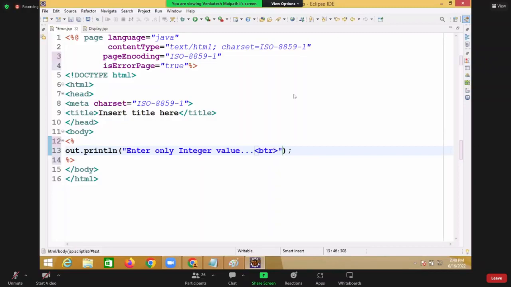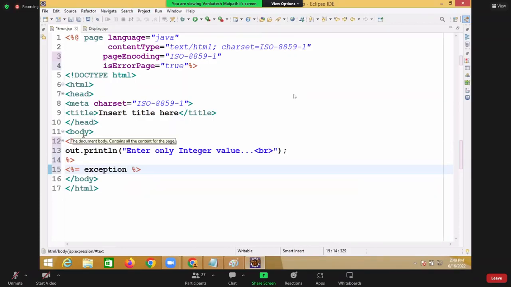So below this, I am introducing one more object. The object is now the expression tag, I am writing exception. So one implicit object named exception will come. I'll complete the diagram. One more implicit object named exception will come, and in that object the information is there.